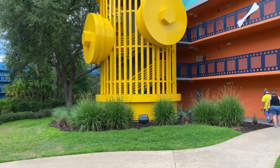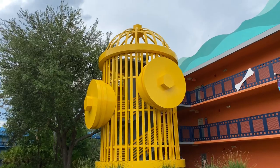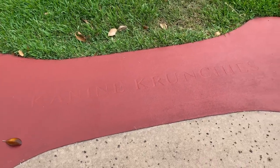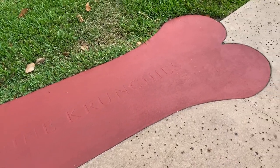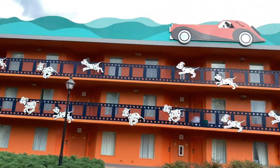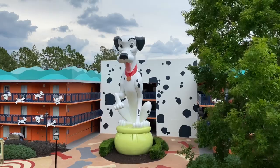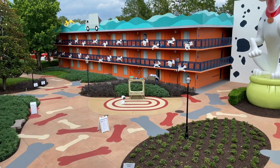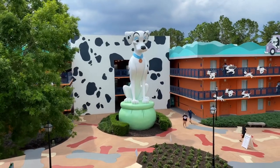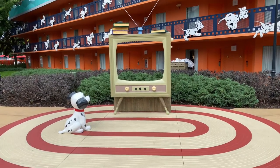We've come up to the 101 Dalmatians section. Look at this oversized fire hydrant that's themed to the stairways. Even the concrete is themed with dog bones saying 'Canine Crunchies' from 101 Dalmatians. It's 101 Dalmatians running from Jasper, Horace, and Cruella de Vil. Just across the way is Pongo looking all dapper, and just down below is a photo spot for junior explorers. And just across the way is Pongo's companion Perdita. Here's a Dalmatian watching the TV commercial for Canine Crunchies.